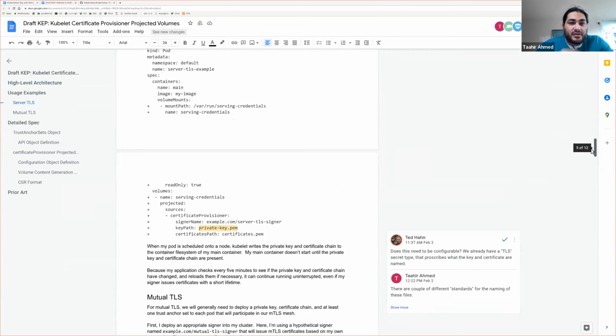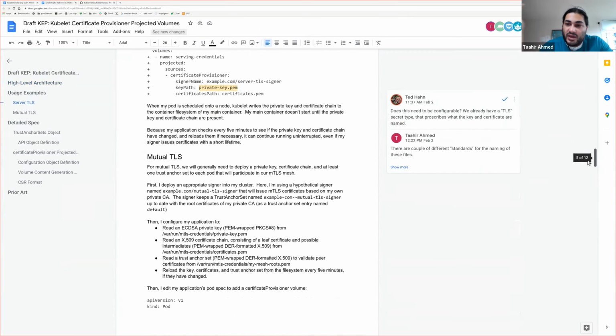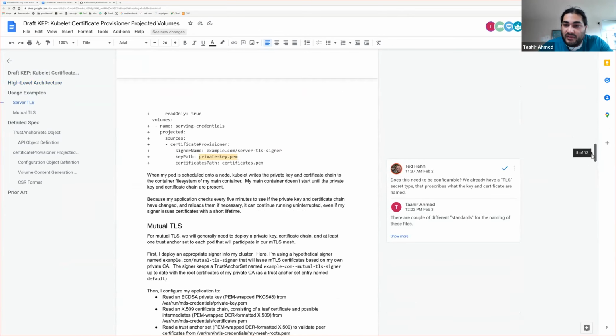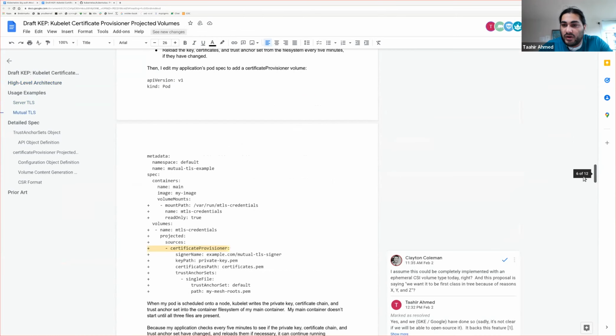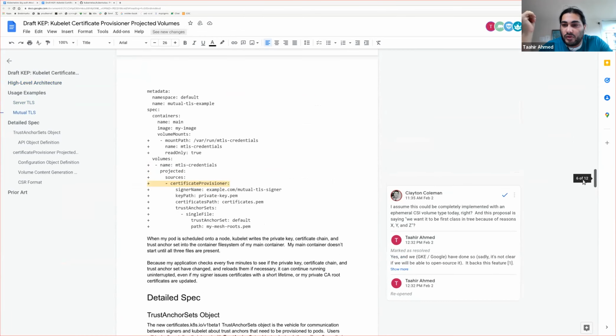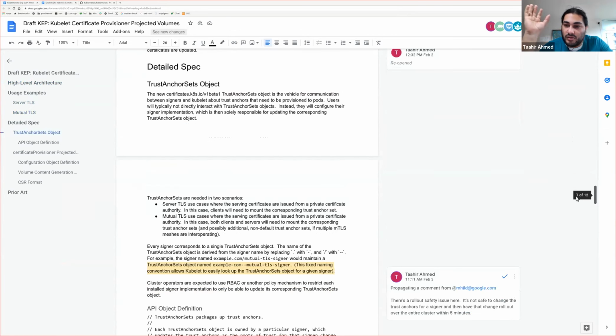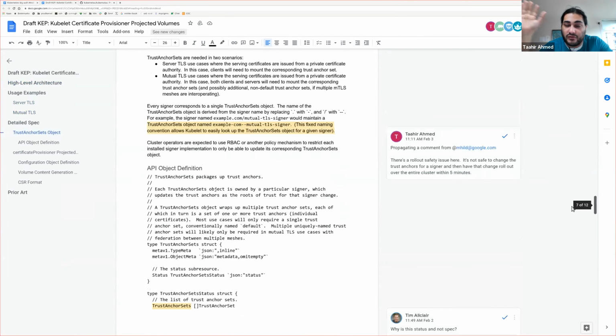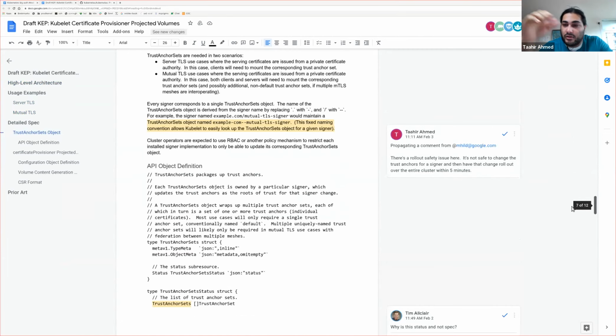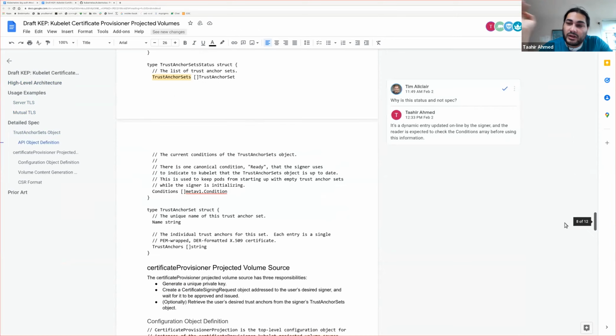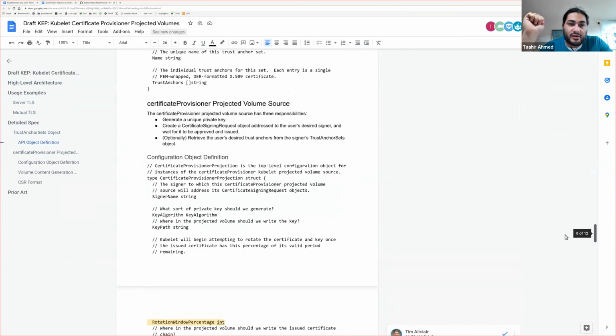I've got a couple of use case examples in there. One would be for the server TLS use case, where you're wanting to request a certificate and key that can be used for server TLS. And the other is for mutual TLS, where you want a certificate and key that can be used for mutual TLS.